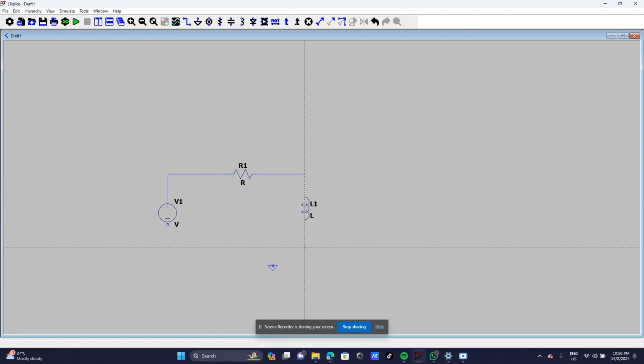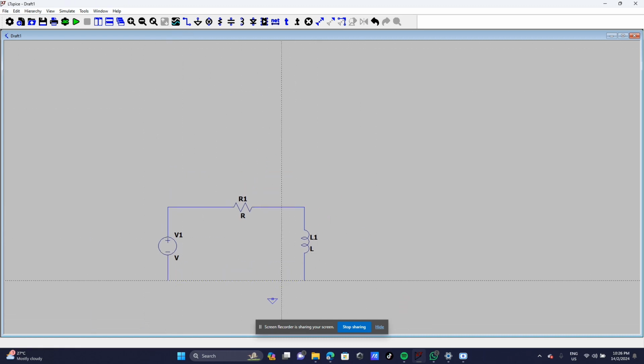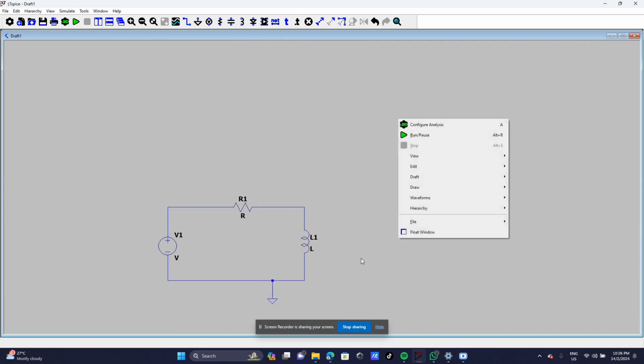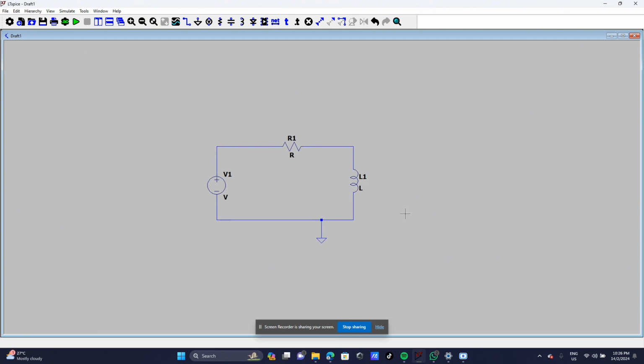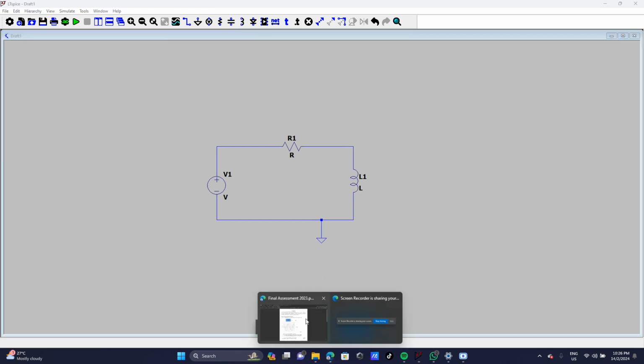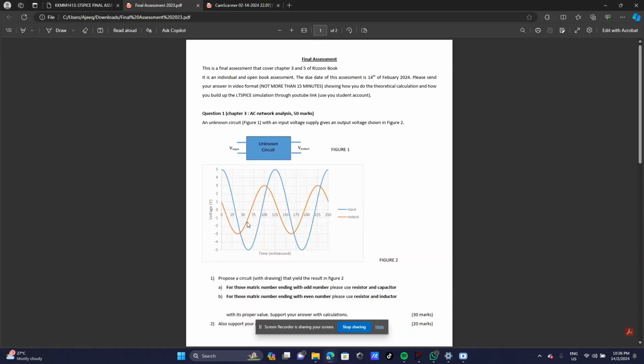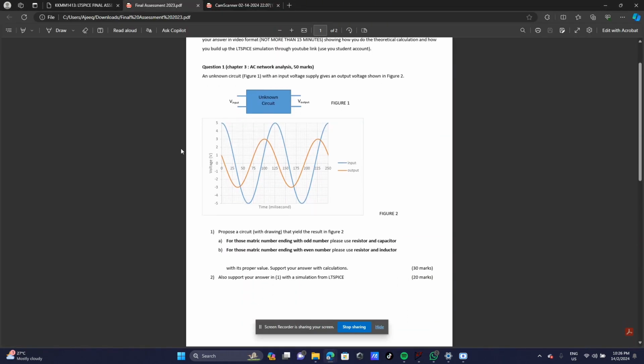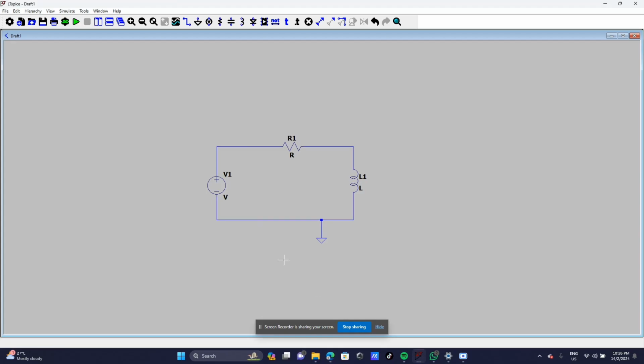All right. Okay, and then we're going to connect the ground. So we got our plain circuit over here. Now I'm going to put on the values based on the graph over here. The graph here gives us a couple of things, like the voltage values and the time. And we're going to start it.